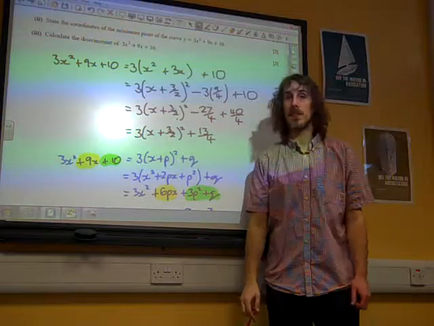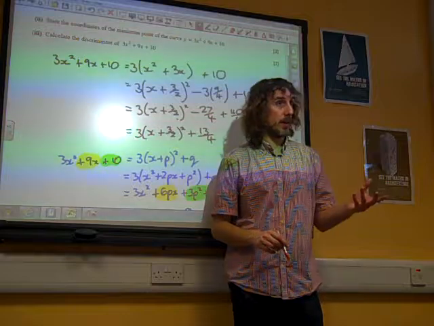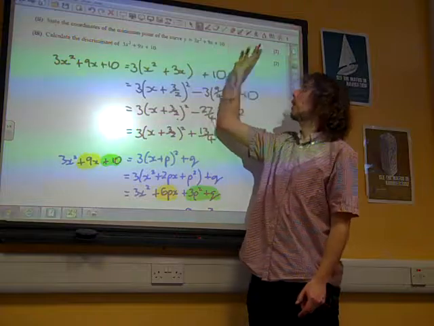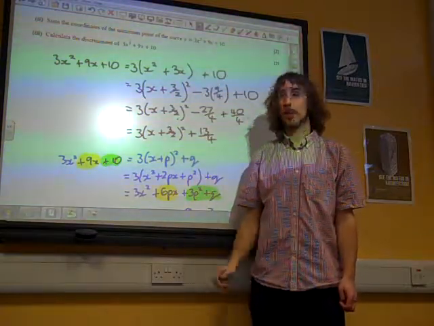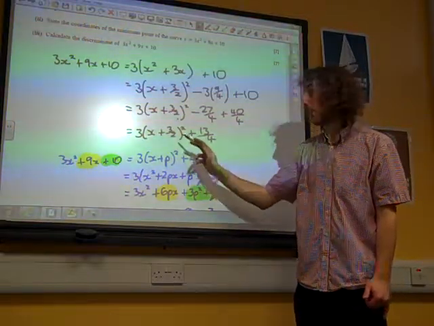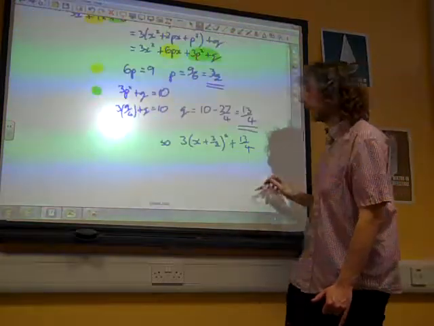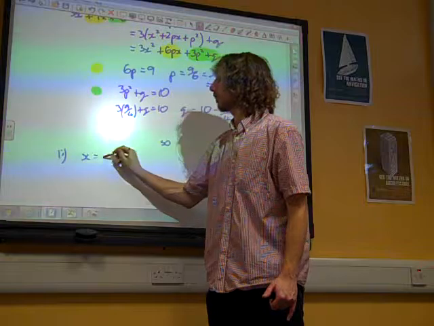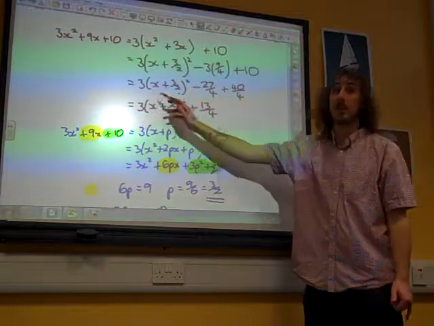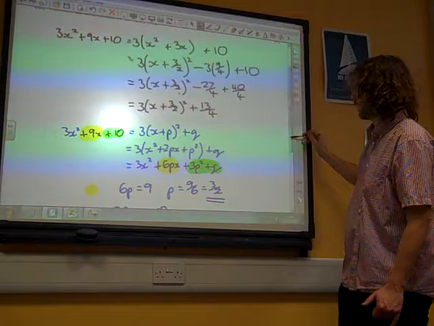State the coordinates of the minimum point. Because we've done differentiation, if you wanted to, you could start again, differentiate it, and put it equal to 0, and do it that way. But that's a lot of work, 2 marks, just to get the coordinates. We should be able to read it straight from here. Remember, the x value that makes it a minimum is going to be whatever makes that 0. So the x value is minus 3 over 2. And the y value is whatever you're left with if that bit is 0. So if that's 0, 0 times 3 is 0, we're left with 13 over 4.